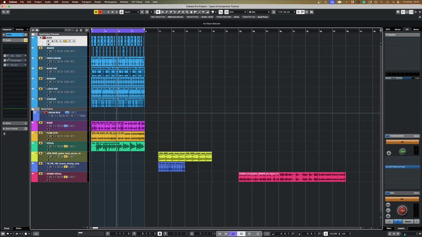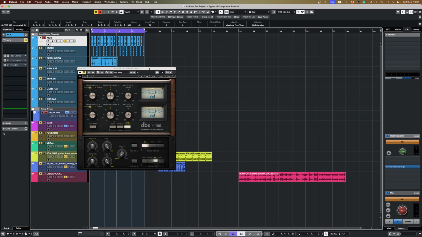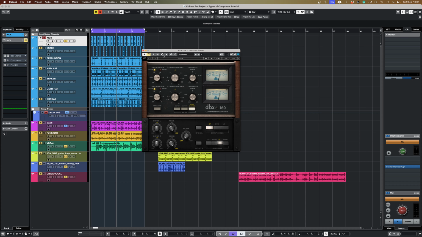So we'll look at the kick drum to start with, and this is an absolute classic. This is the DBX 160. This is the Waves version, but UAD do one as well, and I think there are some others out there. So let's listen to the kick. And I'll bring in the compressor. The attack and release on this are fixed, but they do work really nicely for drums, is a classic, sometimes bass, even a vocal on occasion if you want something quite aggressive.